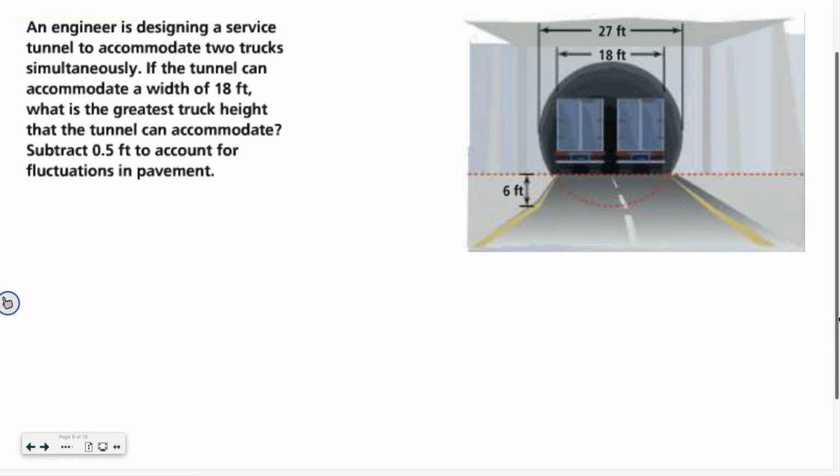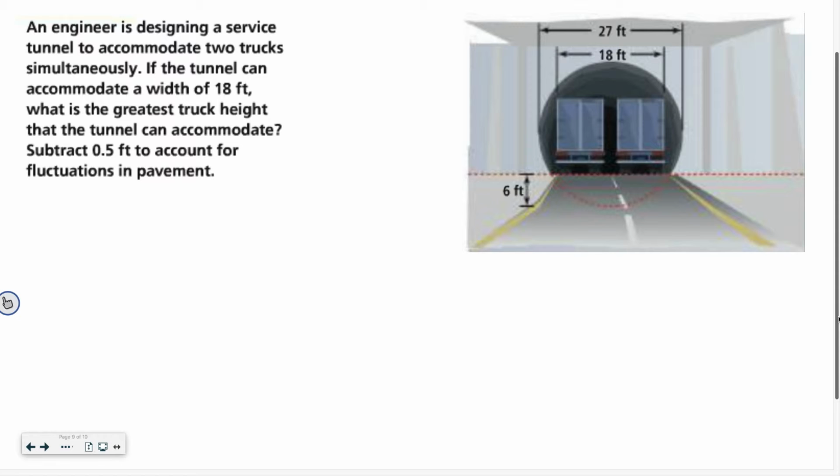So I don't know if you guys have ever noticed if you drive into a tunnel or under a bridge, there's usually signs saying trucks no taller than this height. That's because if trucks that are taller than that height try to go under, they're going to end up hitting the bottom of the bridge or the edges of the tunnel. So this is actually a really important thing for engineers to consider as they design tunnels and bridges, because if they design something and they don't measure it properly, it could be taken out by like a semi or something.